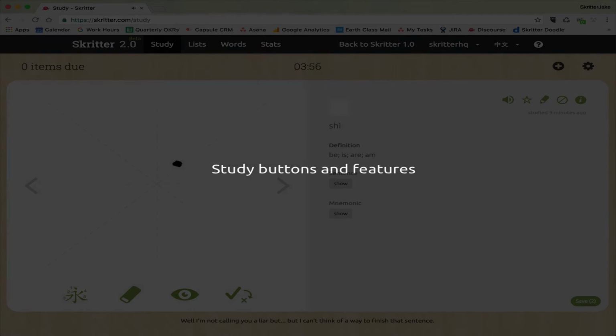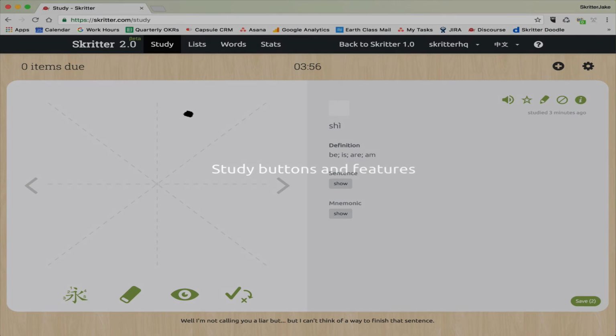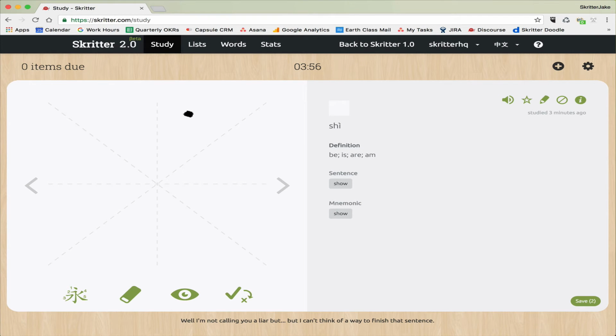All right. So now that you understand the various prompt types on Skritter, let's get into some of the ways that we can use the canvas and some of the ways that we can practice on a character when it's not in teaching mode. You'll see that we have a blank screen now. This is a character that we've reviewed before. So, 是, we can hear the audio for the character is 是 in the fourth tone. We have the definition displayed here on the right, and we can show our sentences and mnemonics if we so choose. These are hints, and so let's try and avoid using them if we don't need them.